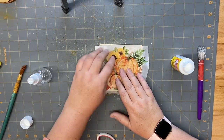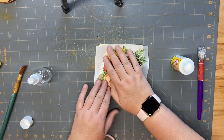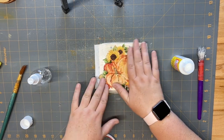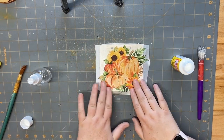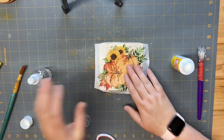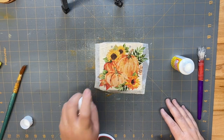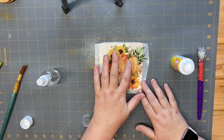I don't get as many wrinkles, but I did actually really like the water technique. I'm going to try it again. I did end up with a few little snags and wrinkles in there, but they're not ones that you can totally see. So once I get it all on there and dried, I do go ahead and spray just a tiny bit more water on it, and then I just sort of press it down. I don't actually move it just because I don't want to tear the napkin.